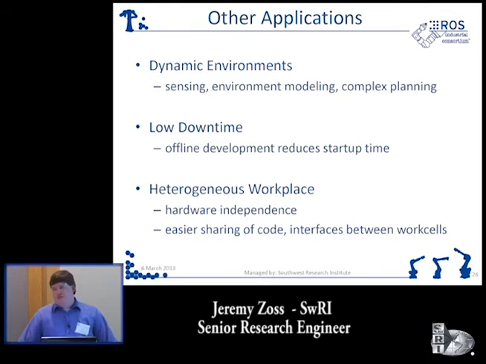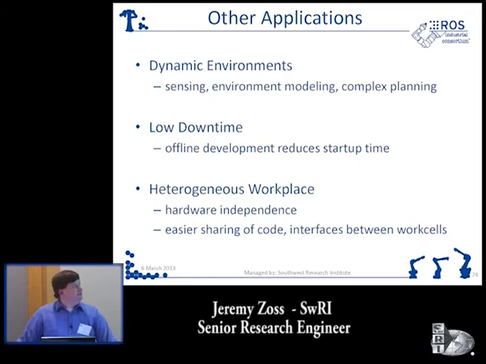Low downtime: if you've got a high availability cell that really can't afford being down for long to spin up your new application, then the fact that there are these strong offline development tools means that you can get so much more work done before you need to push that system out to the hardware. If you've got a system that really can't handle very much downtime, then being able to do all that development in an offline sense could be a key strength.